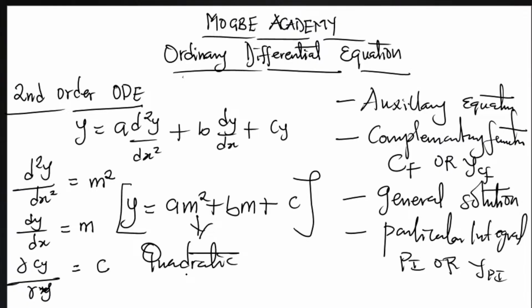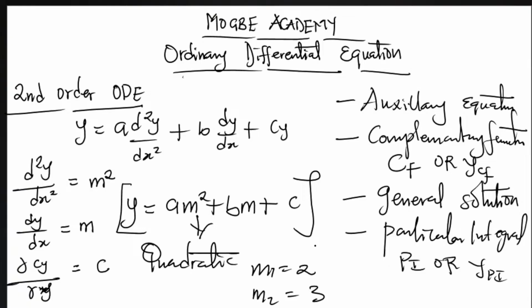Now, what I'm trying to tell you is the nature of the root determines the final solution of that equation. The nature of the root determines the final solution of that equation. That is why I said when you have two roots of the equation, and those two roots are not similar. When I mean they are not similar, if you have m1 equal to 2 and you have your m2 to be equal to 3, you can see that 2 is a different value from 3. Are we together?